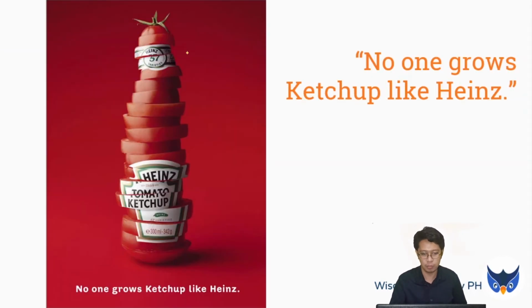Next ay this advertisement from Heinz. So napa-feel nung poster na to, slogan nila na no one grows ketchup like Heinz, kasi ang message yata nila here ay natural yung mga tomatoes. Tapos, napa-feel pa nila yon gamit yung slices ng tomato na mukhang soft talaga sa bottle na to.